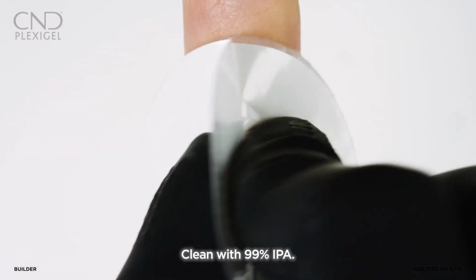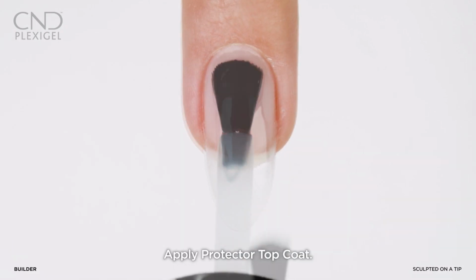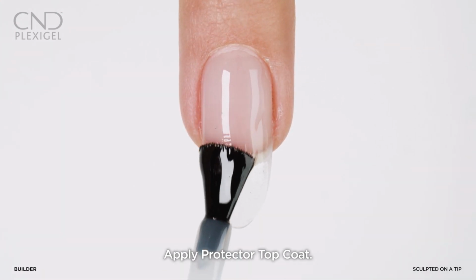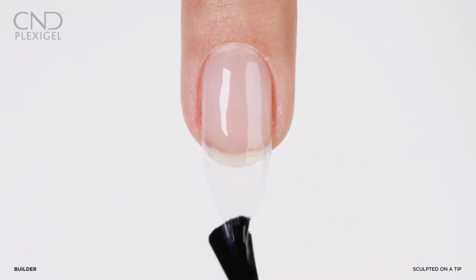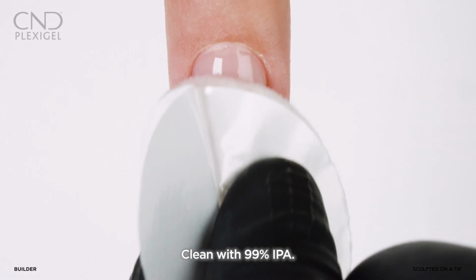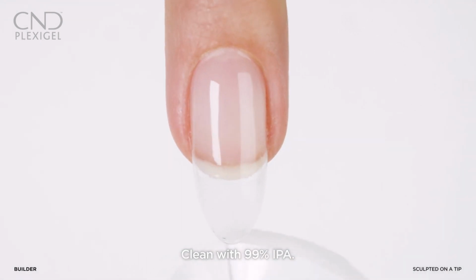Cleanse nails with 99% IPA. Apply a layer of protector top coat. Cure for 1 minute using button 3. Remove top film with a cotton pad saturated with 99% IPA.